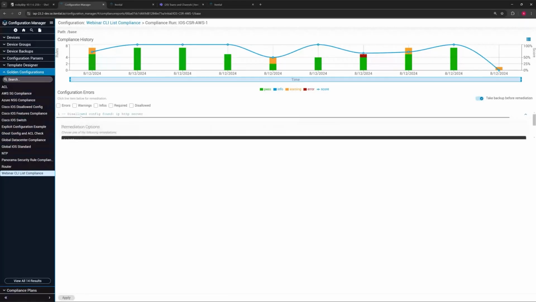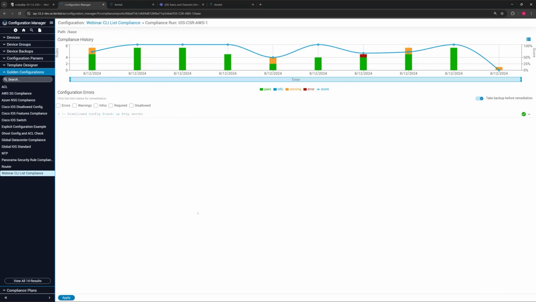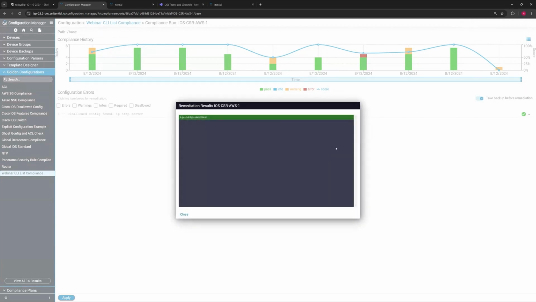And this is how you would typically build for any non-list. These are the kinds of features you have available because the ordering really doesn't matter, right? Whether this appears at the top or the bottom of the configuration, it should never appear at all. And you also have the opportunity to remediate this immediately from within the application. So if I click to remove and apply, it's going to actually make the change on the device, push it live, and take that out. If I were to rerun this, which we won't do here, it would pass the compliance check. So it's telling us it's removed that.